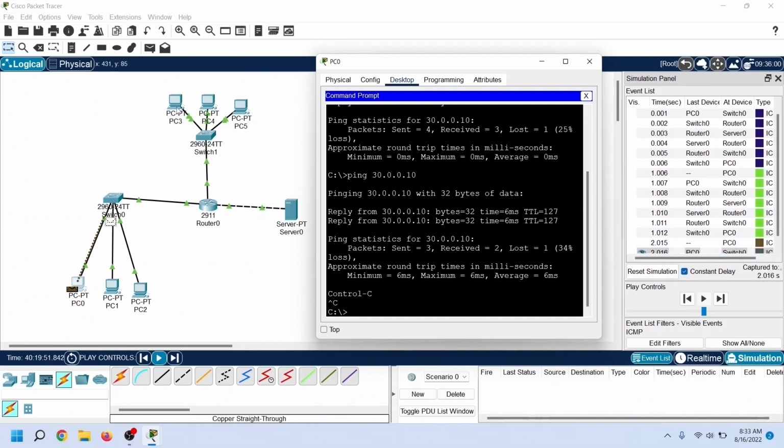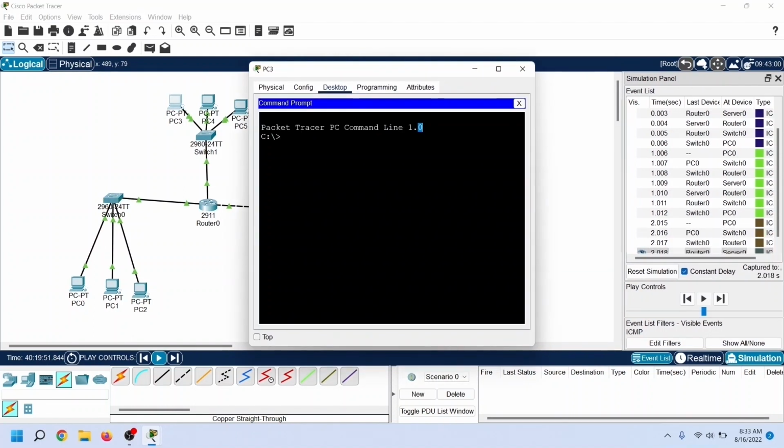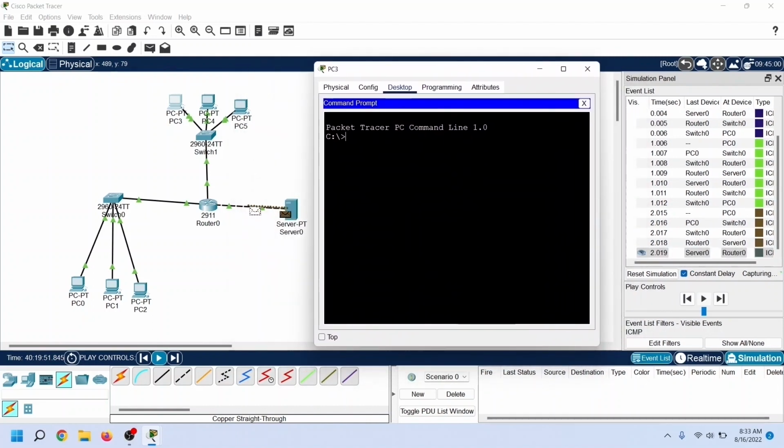Now, let's test connectivity between the teacher segment and the server segment. To test connectivity, you can use the ping command on any PC of the teacher's segment.